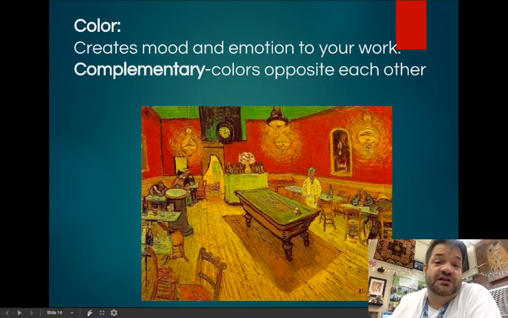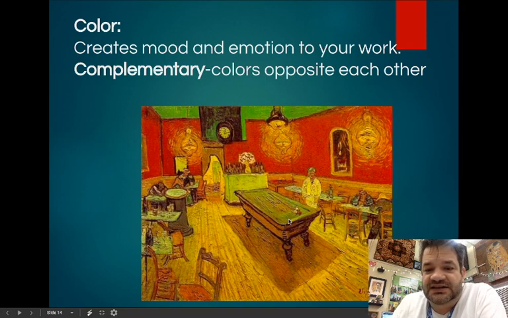Color. Now, color is super important, obviously, to any work of art, and it's the first thing that we notice. Colors are used in a bunch of different ways in art, and here's some of them. So this Van Gogh painting, they're complementary colors. This nightclub that he paints, he purposefully painted it to be ugly.